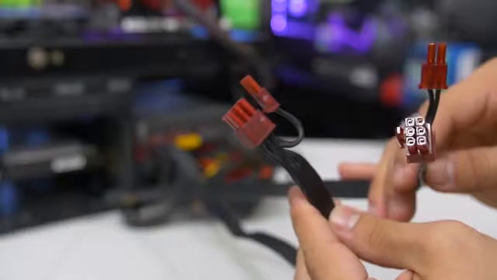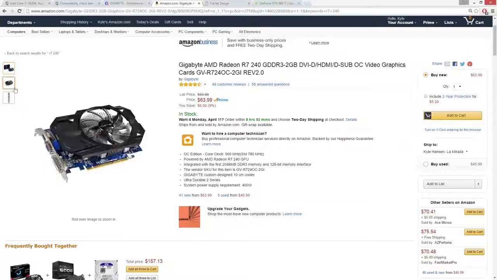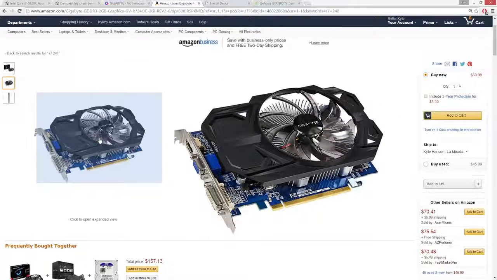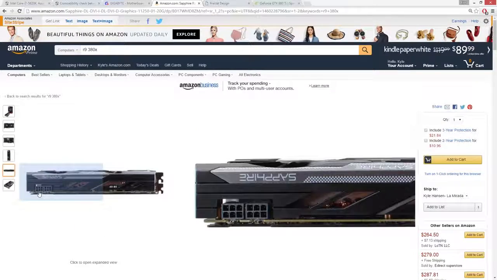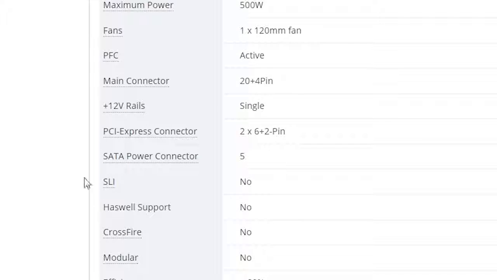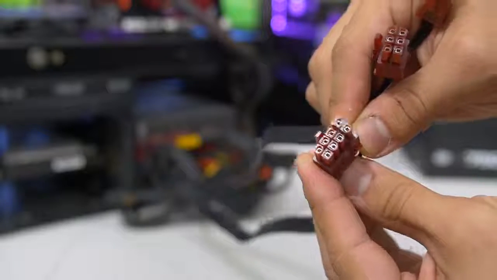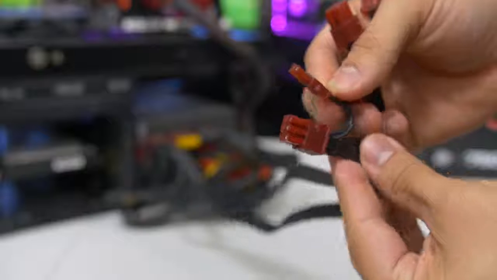Now getting back to the GPU for a minute, sufficient wattage is only half the battle, as your power supply also needs to have the appropriate PCI Express connectors to power the card. Unless you're dealing with a low-power GPU with no PCI connectors, most cards will have a number of them in 6-pin or 8-pin varieties. Check to see that your PSU has a sufficient number of the correctly sized plugs, or you'll be stuck with an overpriced paperweight. Keep in mind that many power supplies feature 6 plus 2-pin PCIe connectors, which can be used for either a single 6-pin or 8-pin plug on your graphics card.